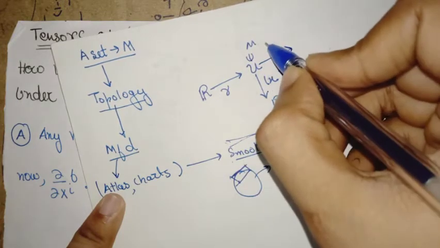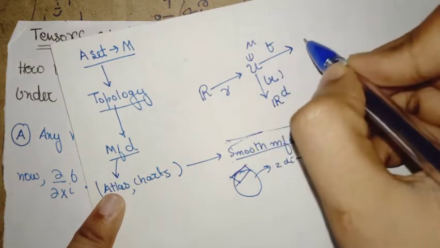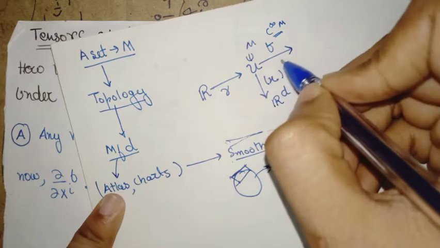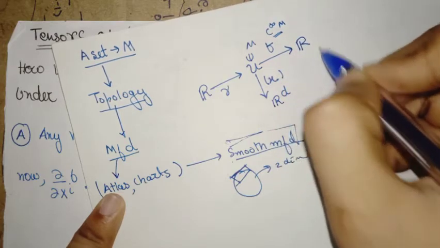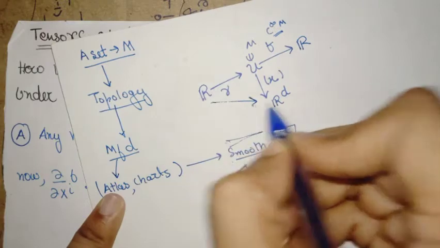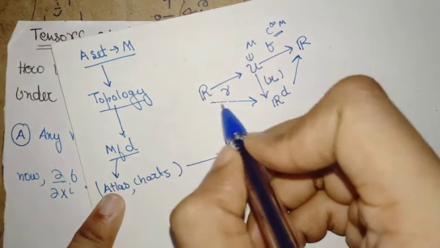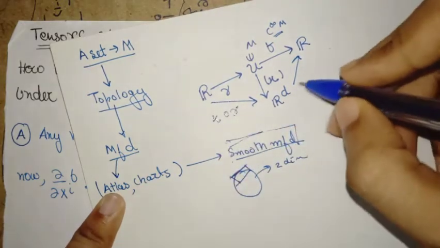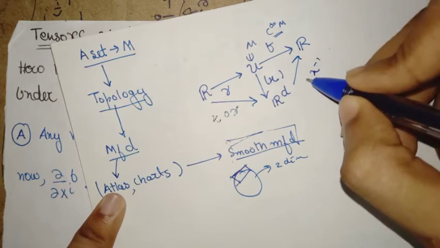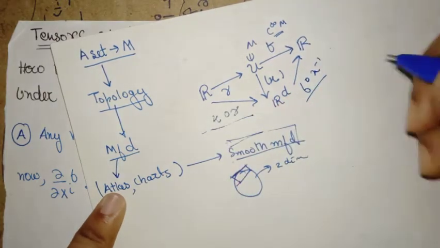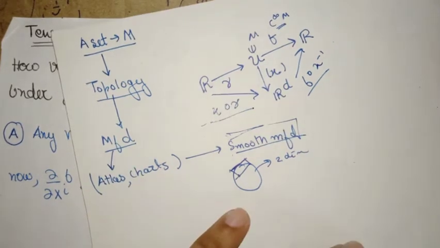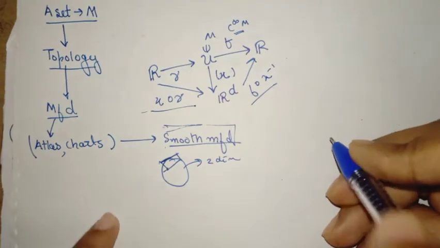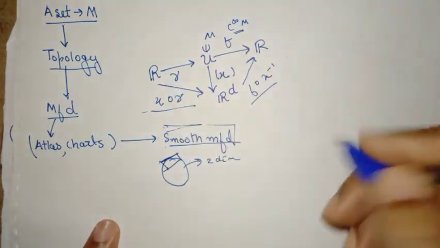And then you have a function which is a smooth function, C infinity of M, infinitely differentiable, and we go to R. So now we have this line here and this line here, and this function is just f o gamma, and this function here is just f o x inverse. This is one of the most important diagrams, I feel, to remember, because we start with asking about directional derivatives.